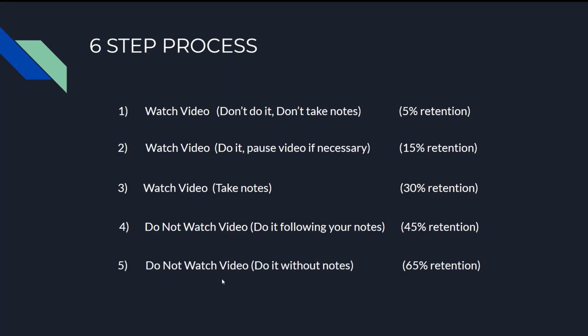The next one is do not watch the video, but do it, and this time do it without your notes. If you can remember how to do it without your notes, now you're really forcing yourself to think about exactly what you're doing. Ideally I would do these back to back to back to back. Don't give too much time in between them, because if you gave it maybe a couple weeks between and then came back to it, you may forget some things. And I think with repetition, it's going to be easier to remember it. So here you can see your retention goes up significantly.